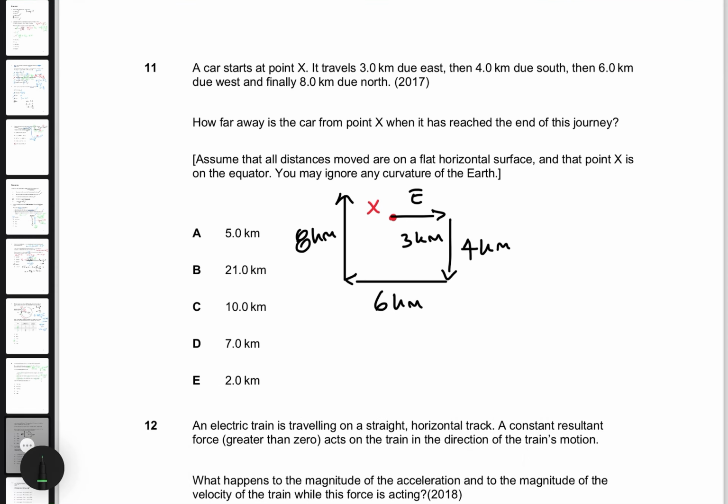First of all, when we travel 4 kilometers up, that means right now here the distance to this part is also 4 kilometers. So this part is 4 kilometers. And then if we were to imagine this to be half of this line, then we can also assume the distance to the red point is also just 3 kilometers because we went 6 kilometers left.